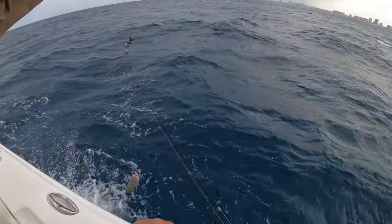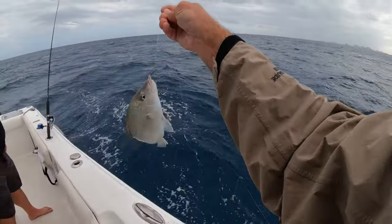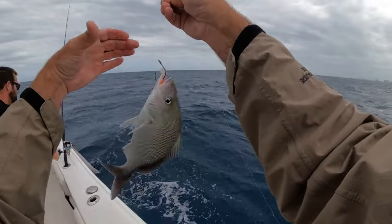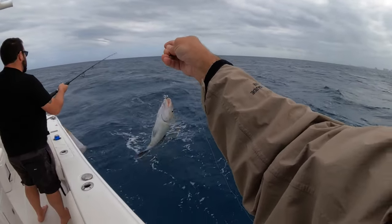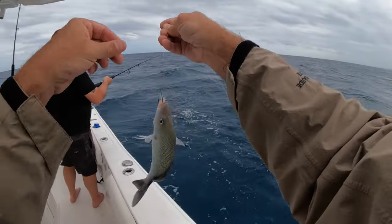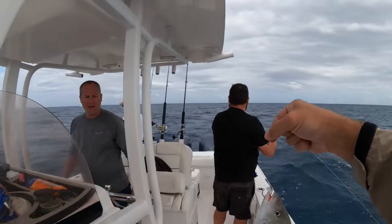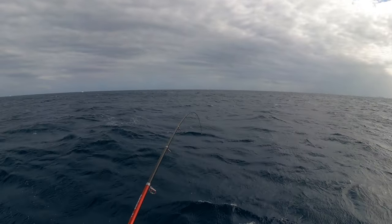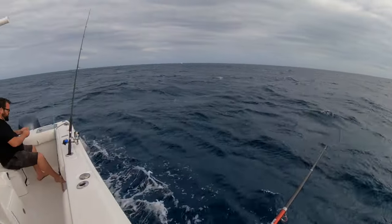another rubber lipper, I think. That's like a big grunt. That's a new species right there. I don't know what the hell that is. Ow! He's pokey. You want him? Yeah, let me have him. It's another junk fish, probably. They just love the shrimp, man.